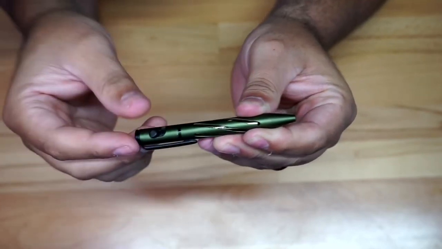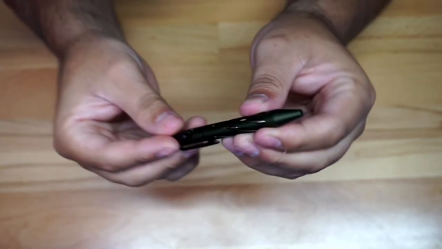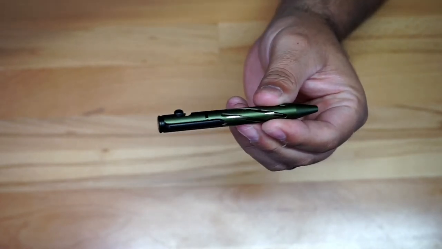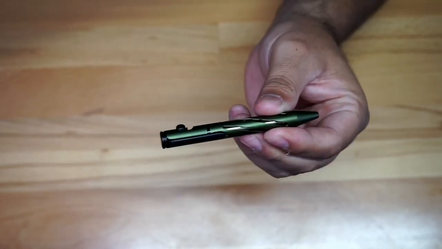You can kind of see the inside right there. Obviously, you have a little black clip right here. It's going to be made out of stainless steel aluminum, so it's a really solid pen.